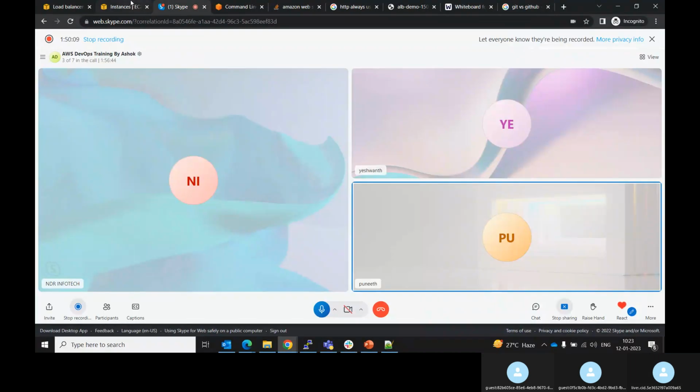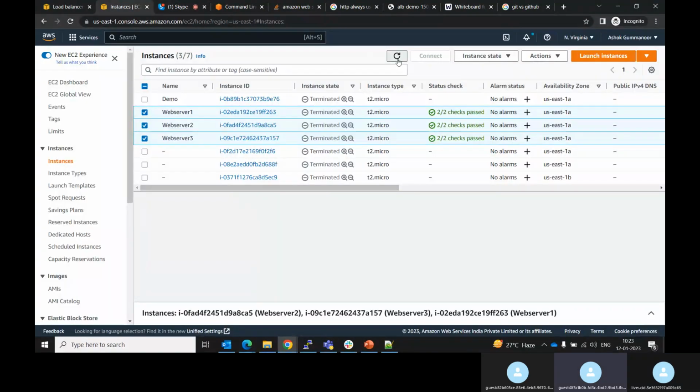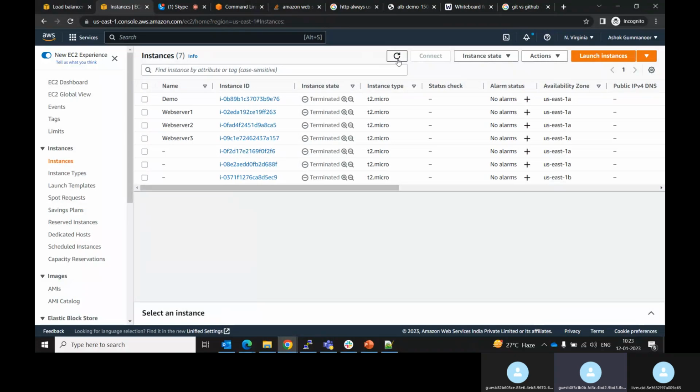Okay, sure. Here the point is, Ashok, while converting the PEM file, we are converting PPK to PEM. Initially we are creating those instances, right? The point here is that from the GitHub account, whatever PEM file we have in there, we can directly load into our instance. Yes, you can do that, right? Because that's a PEM file.